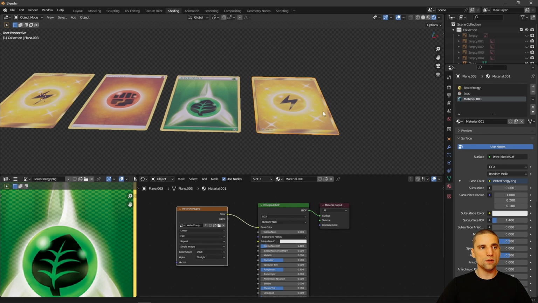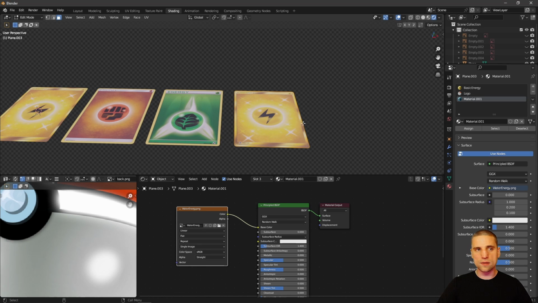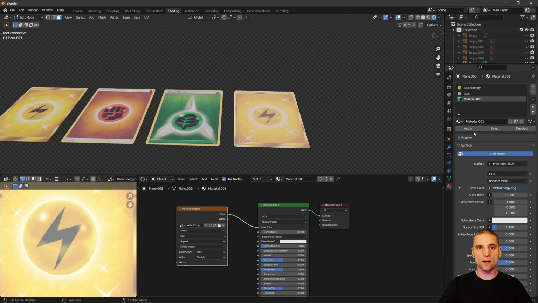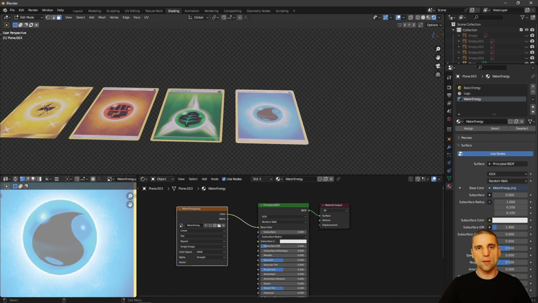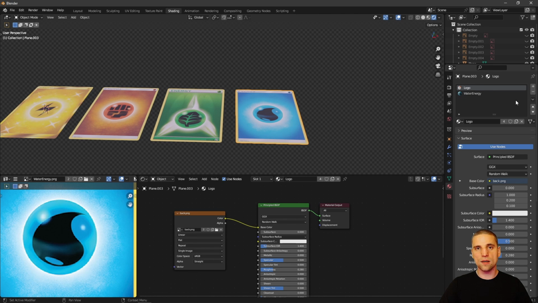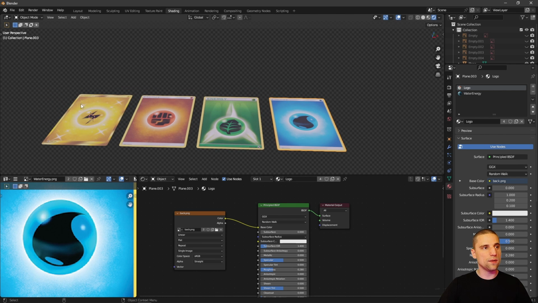So the next thing we've got to do is just hit Tab, 3 for faces, and just select that top face. You can see instantly it's associated with this basic energy. We're just going to select this one and assign it, so you see how easy that is. Let's name this one. Perfect. Let's Tab out, and I'm going to go back to that basic one, and I'm going to hit this minus, and it's no longer associated with this object. Perfect. So we've got the 4 cards.